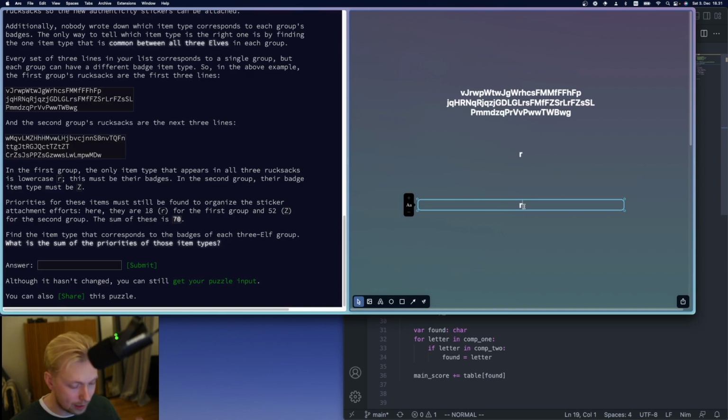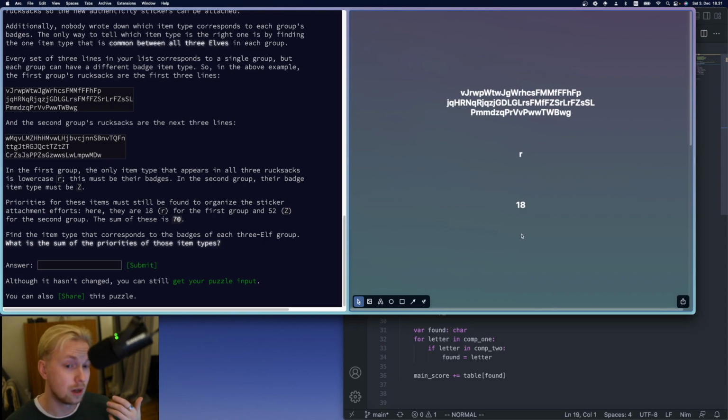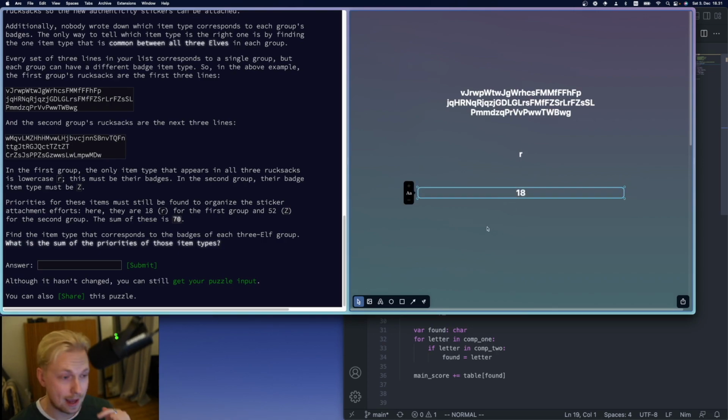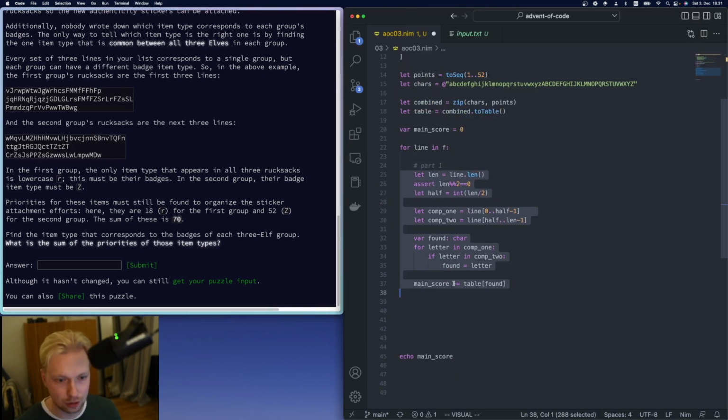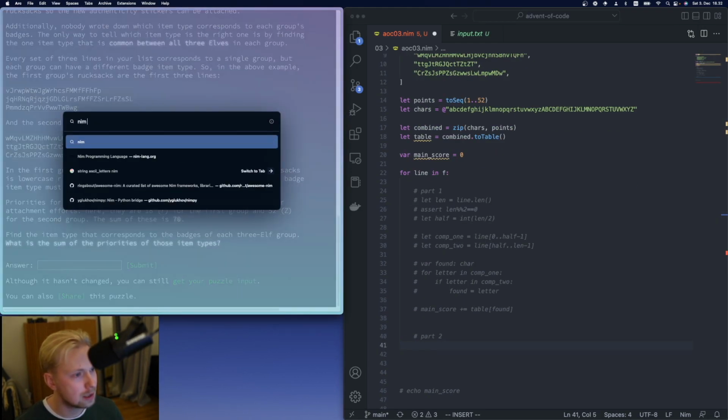And then we again look up in the table what the corresponding prioritization point for this character is. It will be 18 in this case. So we need to make some small adjustments, but we still can keep the table, so that's nice. So let's have a look at that.